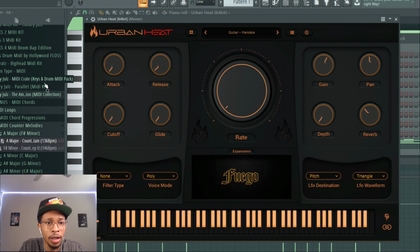Okay, now we're going into the guitar territory. You know I got some guitar MIDI. So go ahead and get that guitar MIDI out.